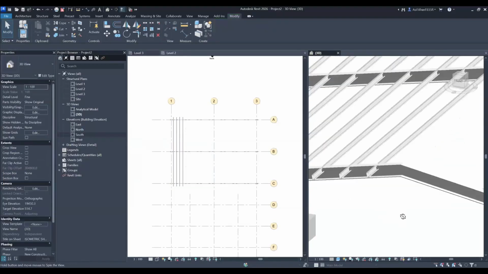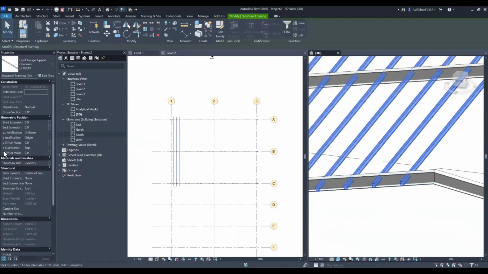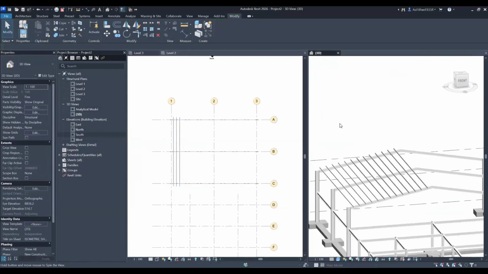Yeah, there it is. Now you might be thinking, oh, it's going downward. That's okay. We can put it upward. We select all the beams, and on the Z justification, it's reading the top of the beam cross section. I want to place it at the bottom of the cross section. And there it is. My job's done. No line work, no nothing.